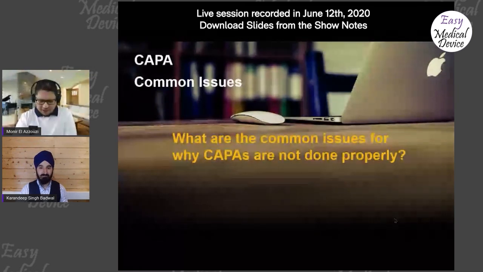So a CAPA owner should be the owner of the process that has the issue. It's true that, as I said, we sometimes try to open the CAPA and give it to a person that is completely a stranger to the process where the CAPA happened. No, if the CAPA happened in a certain department, it's this department that really has to solve the issue, with the support, as you mentioned, of a quality expert. So it's really important. The expert of the process has to solve the issue, and you shouldn't give it to a person external to the process, because maybe they will not find the right problem. They will also find a solution that is maybe not adapted at all to your department. So thank you, Florent, for this.